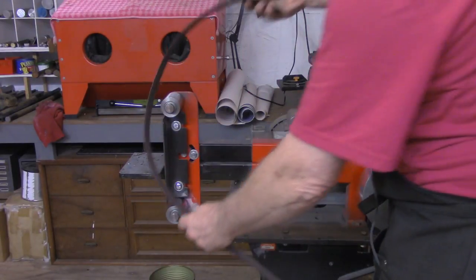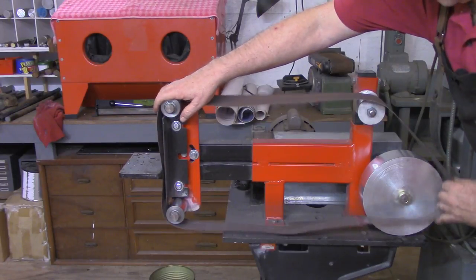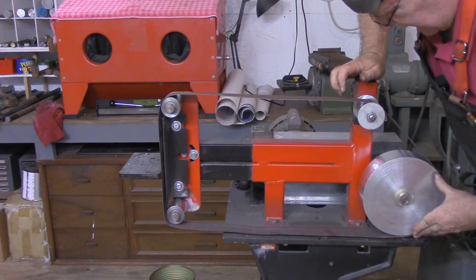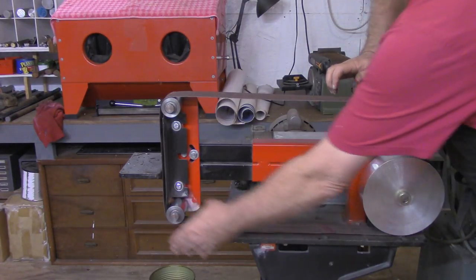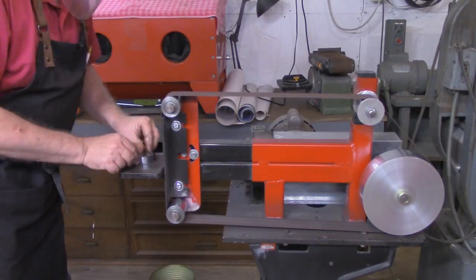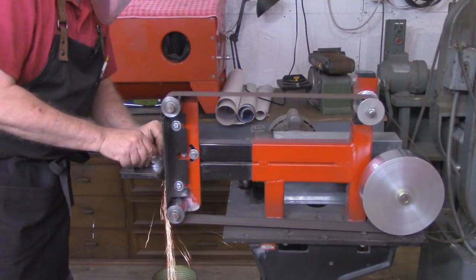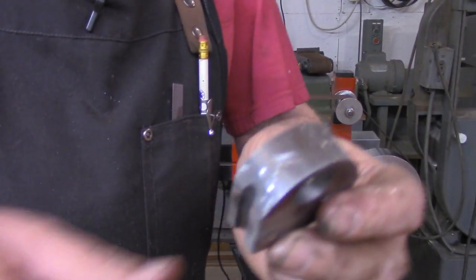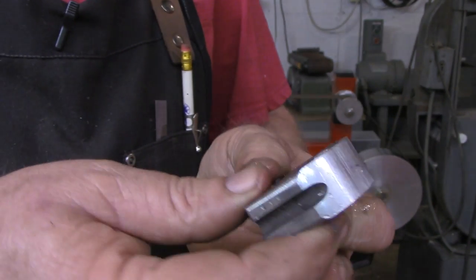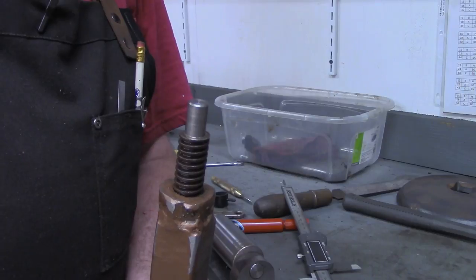All right, I'm going to put a little finer grit belt on now. This is 150 grit, not real fine, but it's plenty fine for what we're working on right here. And I think you can see, got a much, much smoother finish on there now. All right, one more piece I want to do before I put all this together.